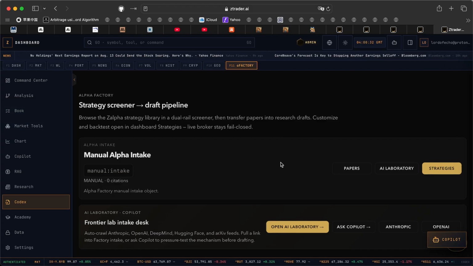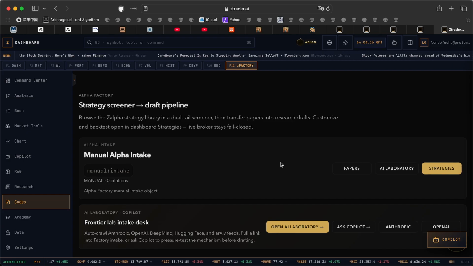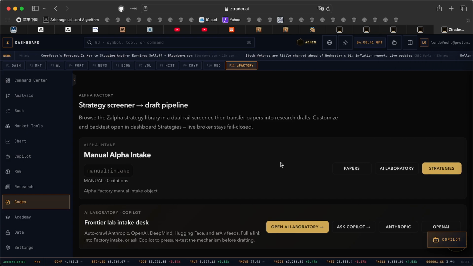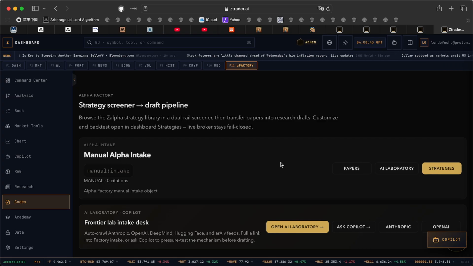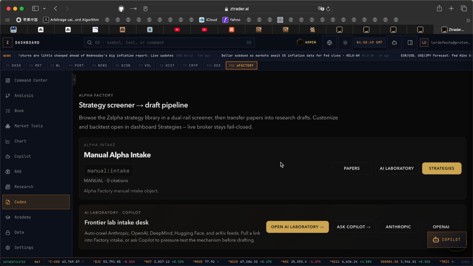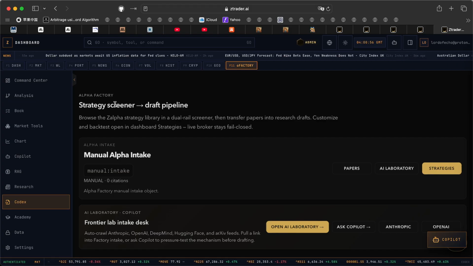For example, when you see some interesting strategies, for example pair trading or maybe convergence trading from one paper, you'll be able to use the AI to extract the information out of that paper, and you will build a simple Python script or trading strategy.